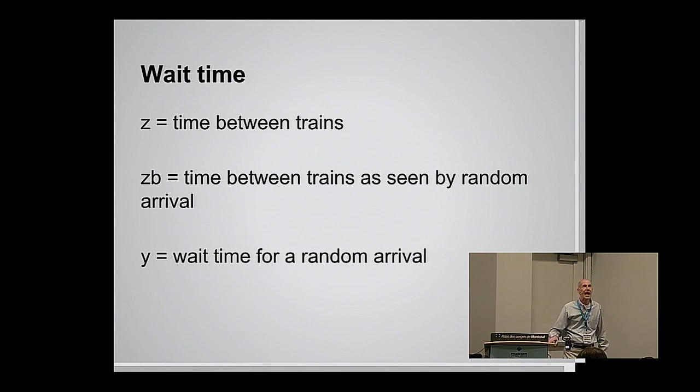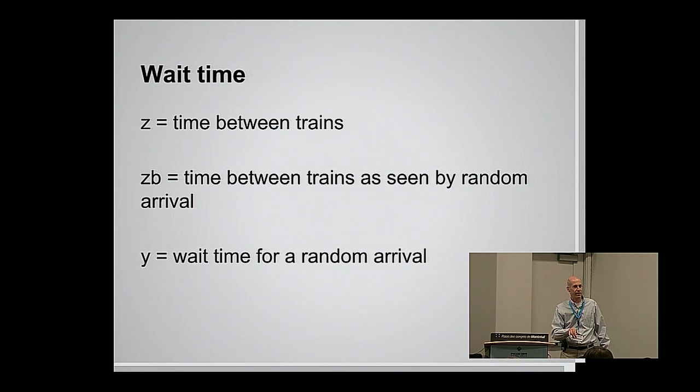Okay, so the next step is to figure out, if the time between trains has a particular distribution, then what wait time should I expect? This is actually not a Bayesian thing at all. This is just doing algebra with distributions. If the trains were always equally spaced, if the space between trains was exactly 10 minutes every single time, then what would the distribution of wait times look like?